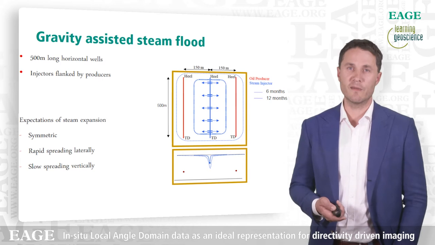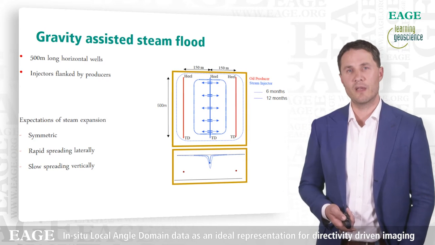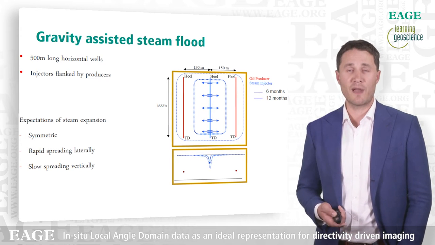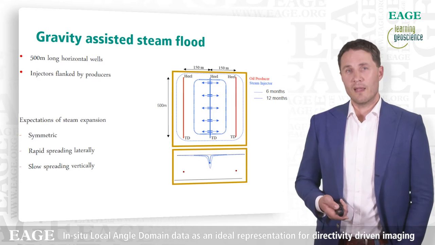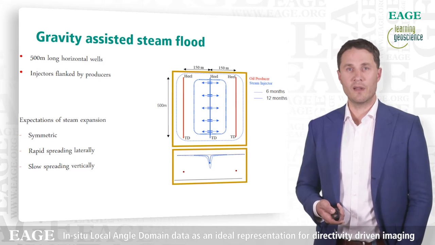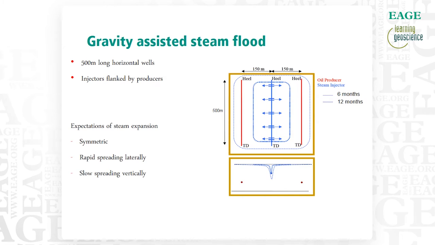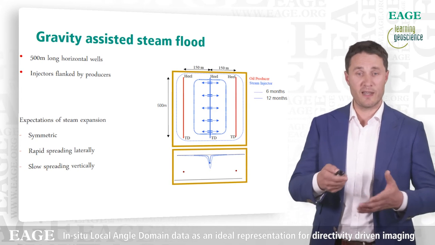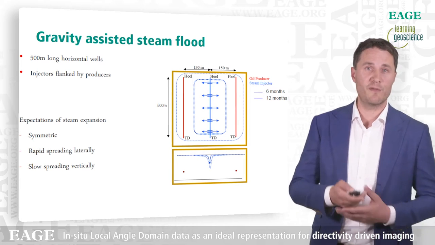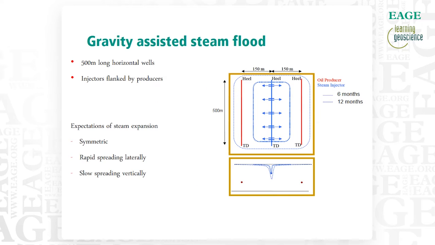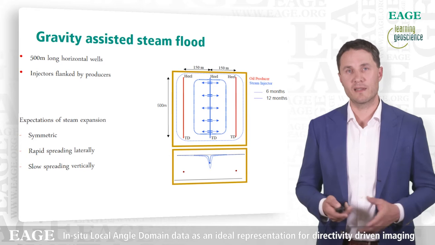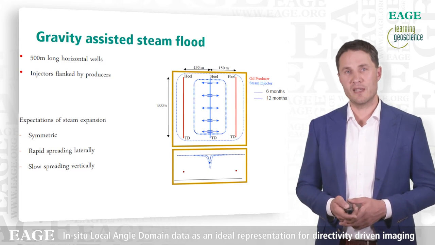So how is the steam flood implemented? In the cartoon on the slide, in the middle you see a long blue line indicating a roughly 500 meter long horizontal well. At several locations along this well we inject steam into the reservoir. We push steam outwards and it moves up to form a steam chest. That steam chest expands fast in an aerial sense and slow in a vertical sense. The steam improves the mobility of the oil, making it flow easier towards the production wells, which are basically like two giant sinks flanking the injection well.